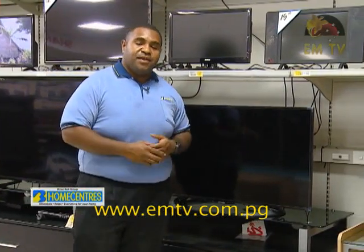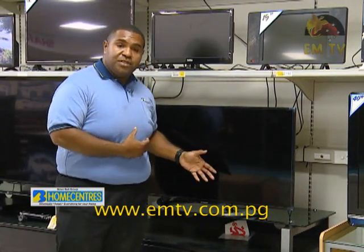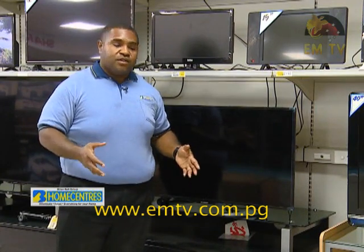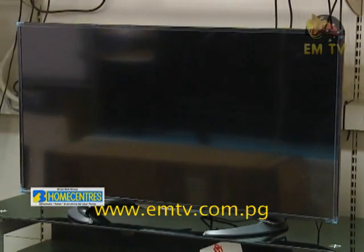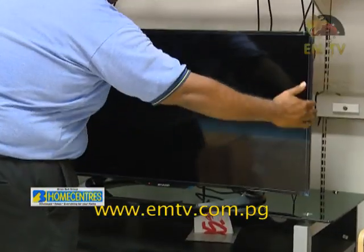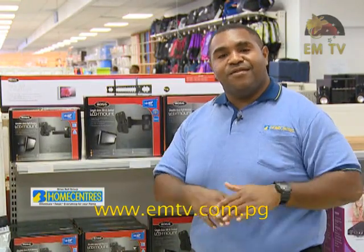Next is this Sharp LCD 40-inch television. Like I said before, Sharp equals quality. This TV is reasonably priced, and at the same time, you can enjoy all the Finals Footy action on this TV. How? Well, obviously with its bigger high-definition screen, you won't miss any of the action. Its slim design with its steady legs is a perfect fit for your living room. The bigger screen also means more people can clearly see all the action on the TV. Now, if you're worried about space, then fear not.